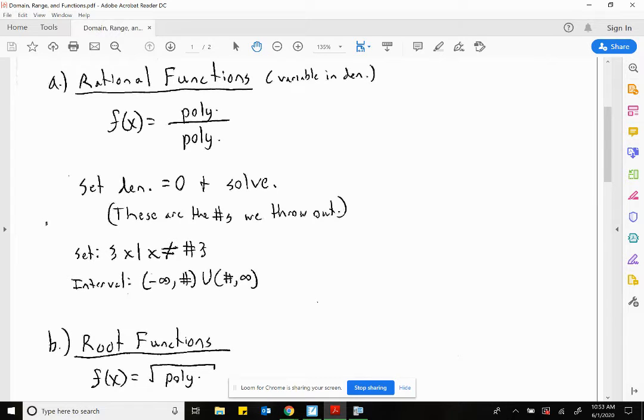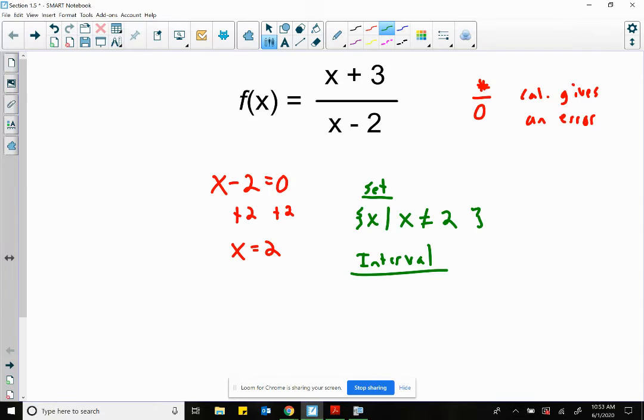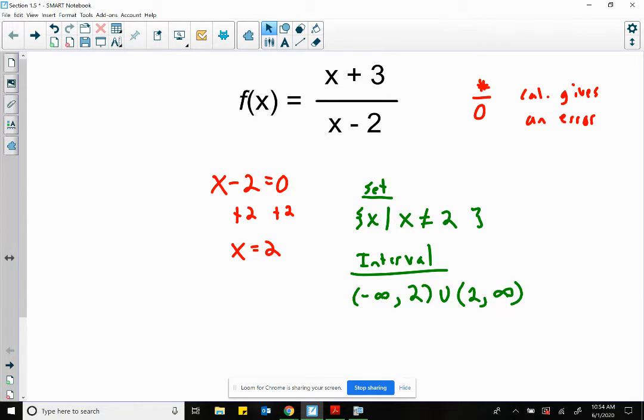Because remember, we like every number but this guy. Okay? So we're going to start at negative infinity, get to our number, jump over it, and pick up on the other side of our number to infinity. So this answer looks like negative infinity, go up to our number, which is 2, jump over it. Parenthesis, union, parenthesis. Pick up on the other side of 2 and go to infinity. And there is interval notation.